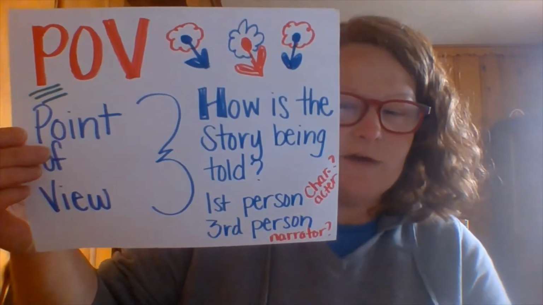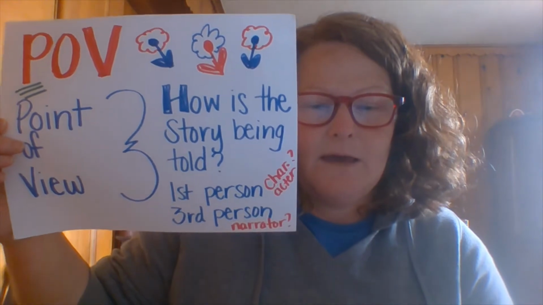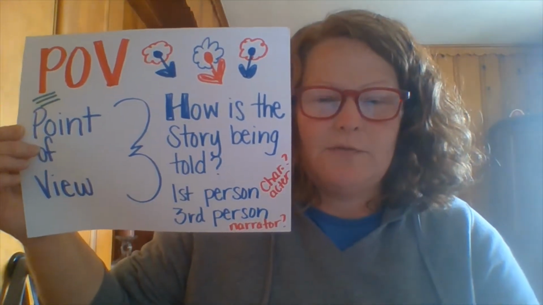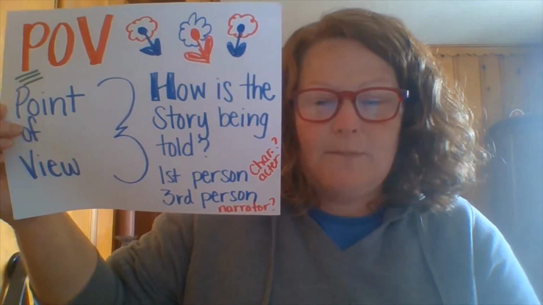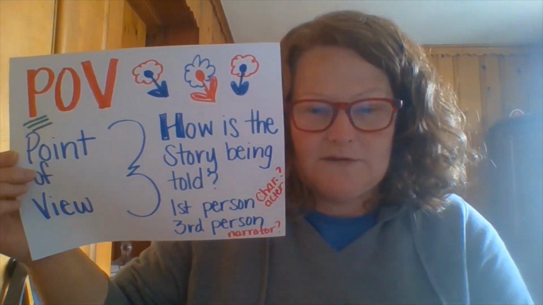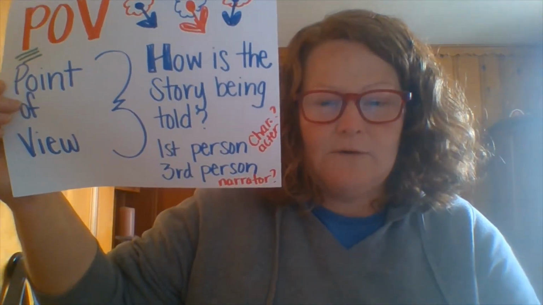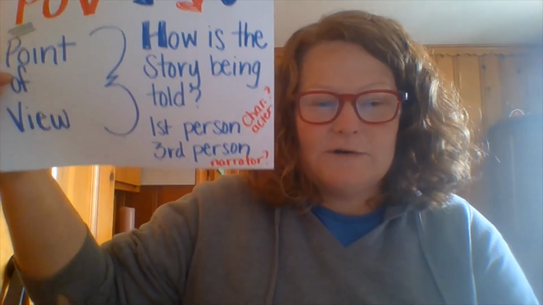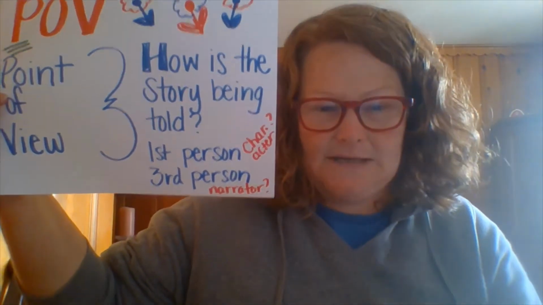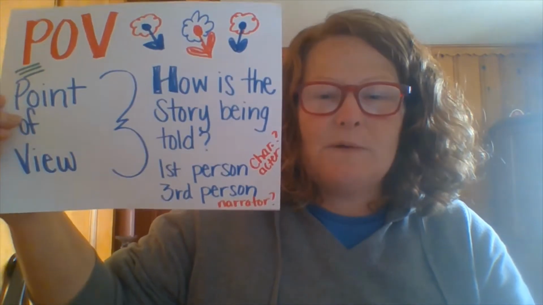All right, boys and girls, when we talked about Tops and Bottoms, we talked about the point of view, the perspective, and the purpose the author must choose when they're writing a book. So remember, let's just review. The point of view is who is telling the story. It can be told in first person, it can be told in third person. Sometimes they even do it in second person, which is when you, the reader, are part of the story. First person means there's a character that's going to be telling their point of view. Third person means the narrator, or somebody outside of the story, is going to be telling their point of view. That is what point of view is.